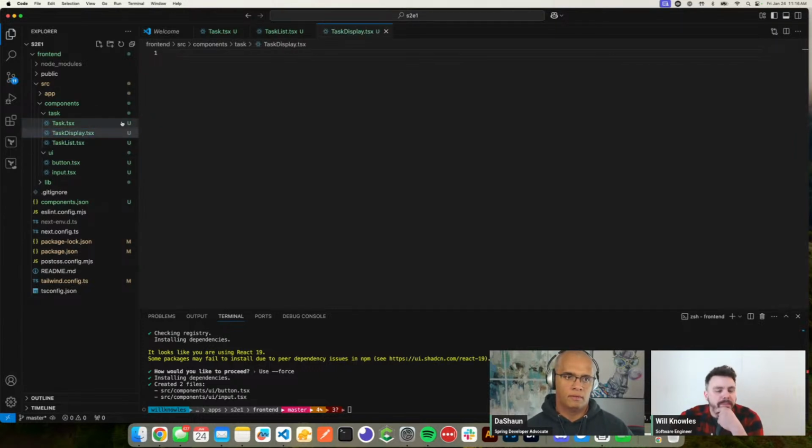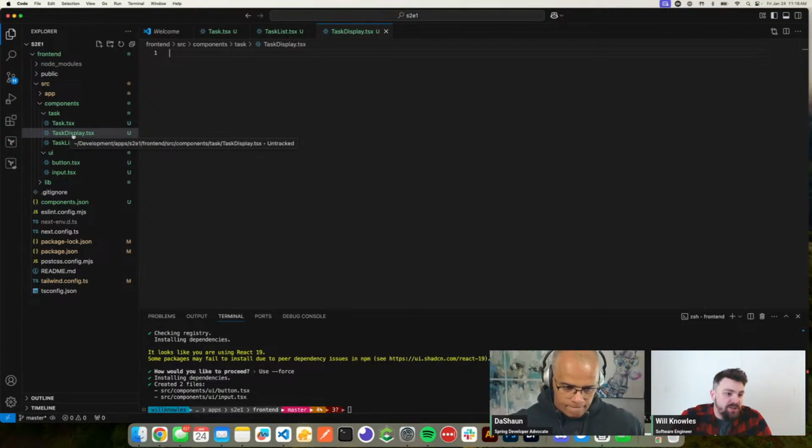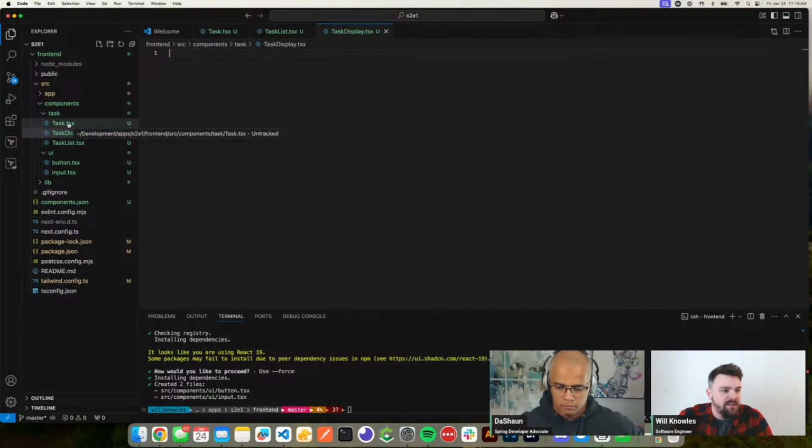All right, so what I'm doing now is we've got React installed. We're gonna have an API call that's gonna return tasks, and then that'll be in some sort of array or iterable. And so I'm gonna go ahead and break down the display of these tasks into 3 different components. This task display will be what we use to display it on the page. This component will be the actual list, and then this will be for the actual task.